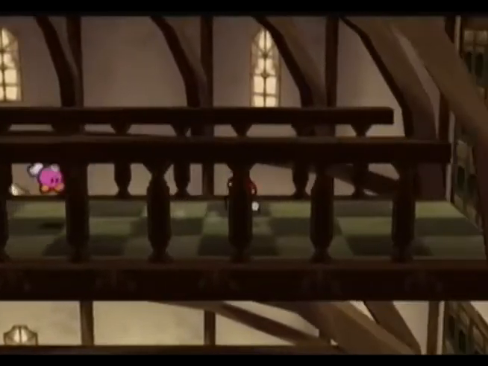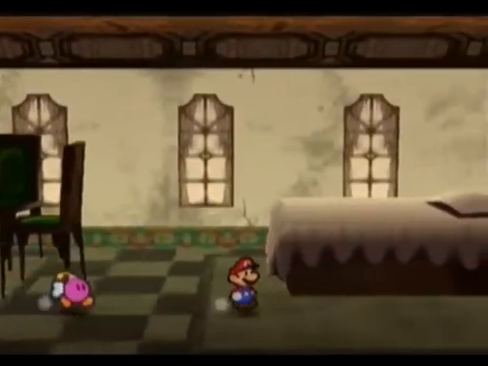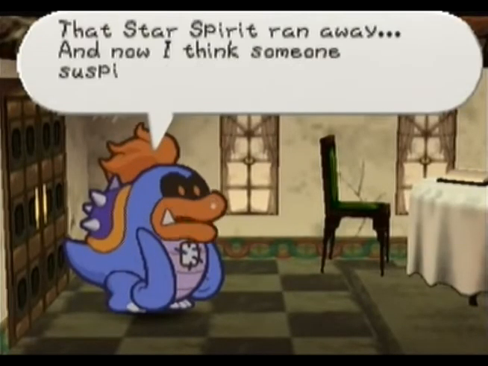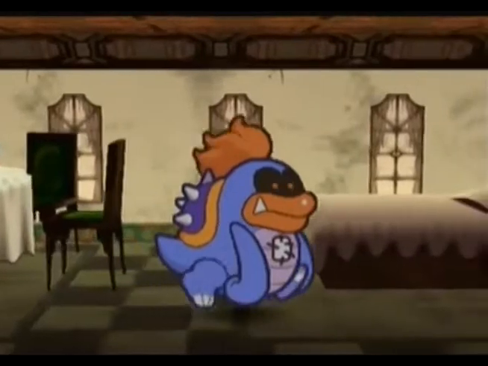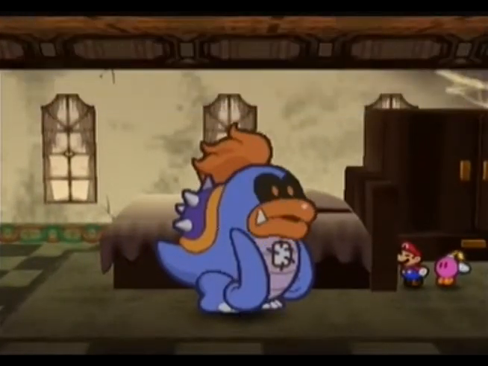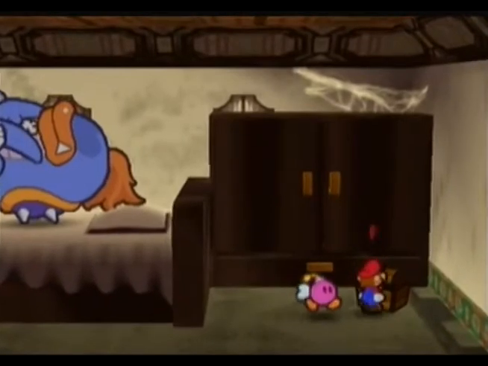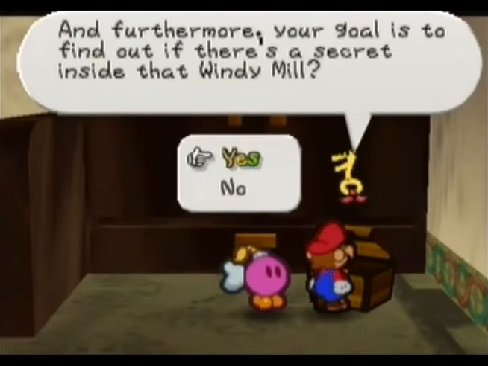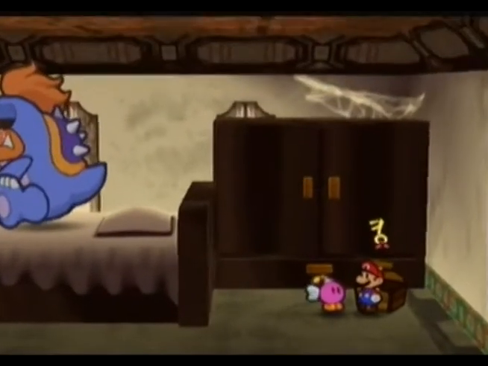Okay, now, up here is Tubba Blubba's room. After this part, there's going to be a running section, and you're going to have to move your butt. Alright, so come over here. Time for a nap. Now, what you're going to have to do is open this chest. This key will come out, and it can't talk. Holy crap. No matter what you say to his yes or no question, he will always wake up. So grab the key. Okay, thank you.